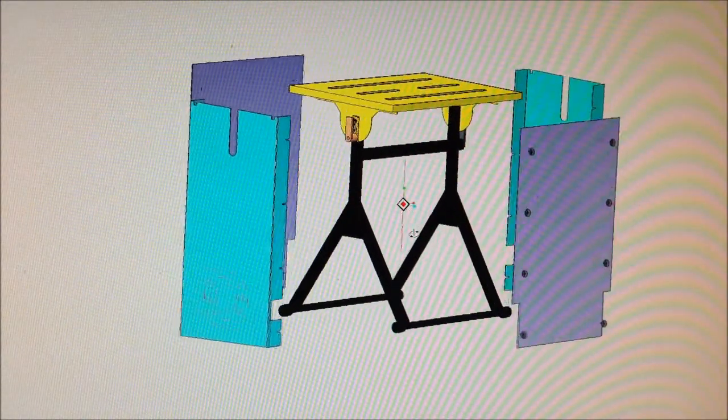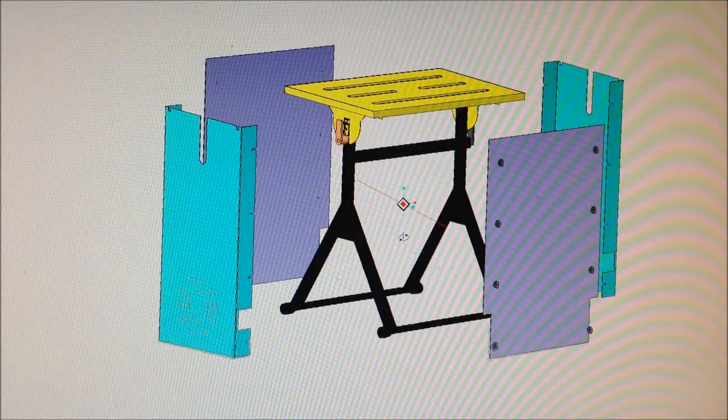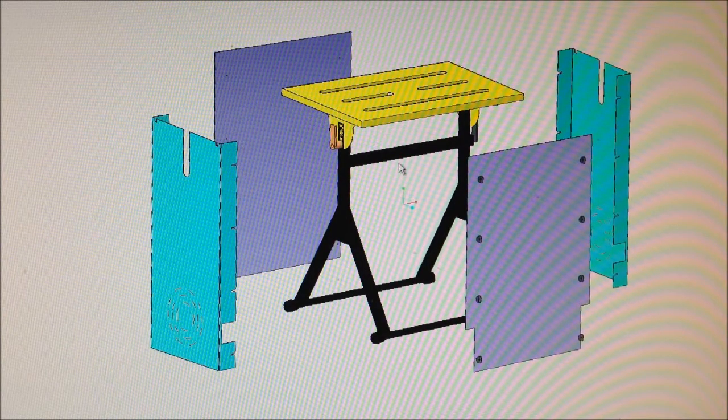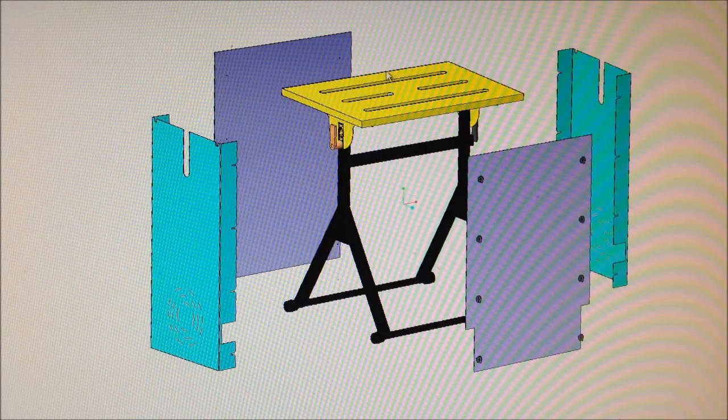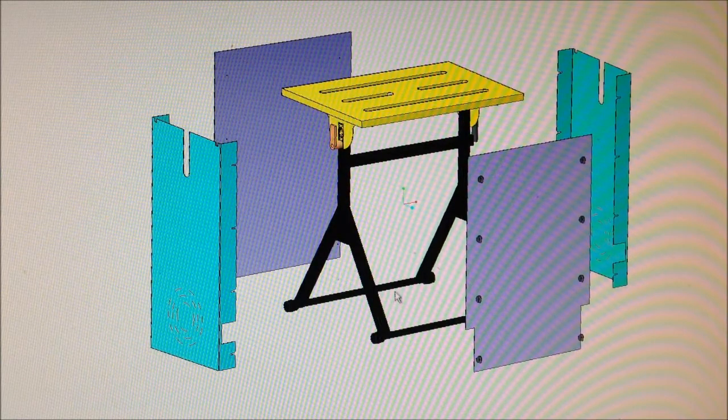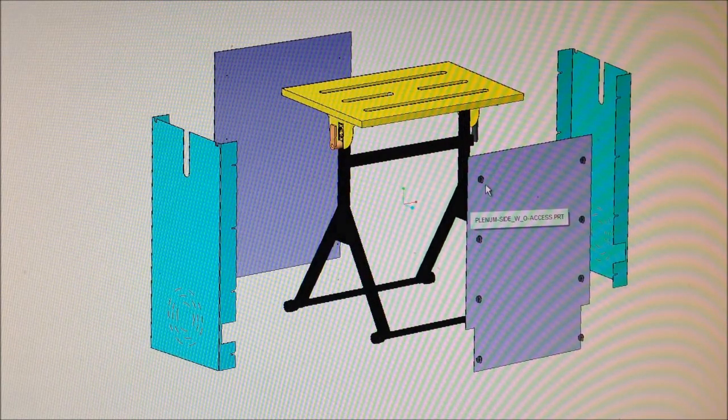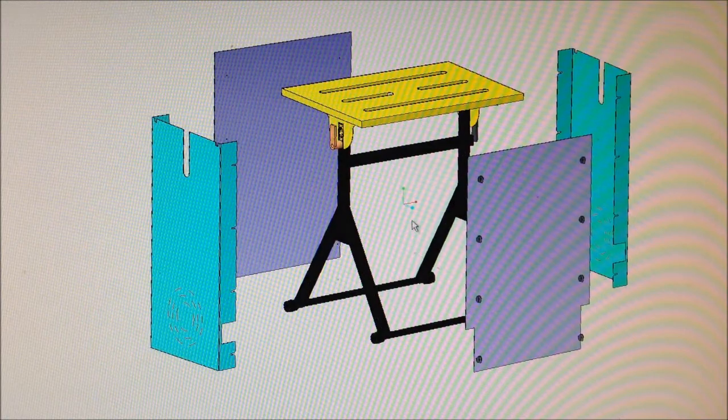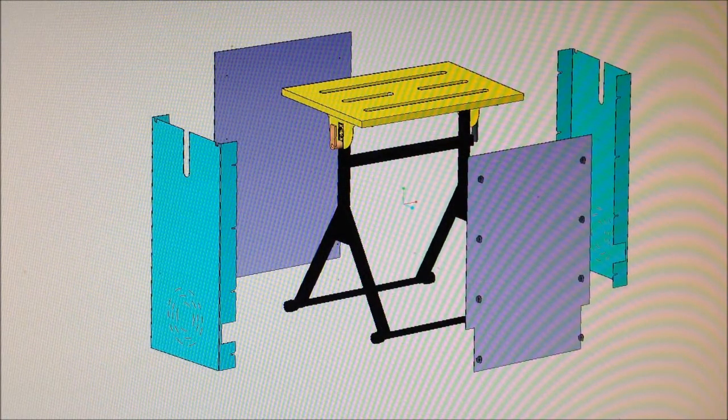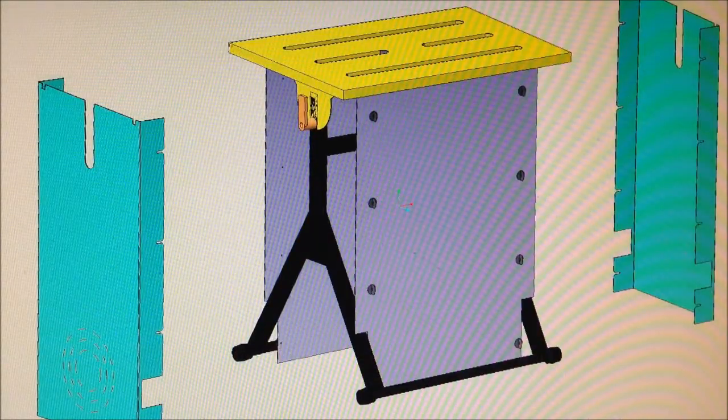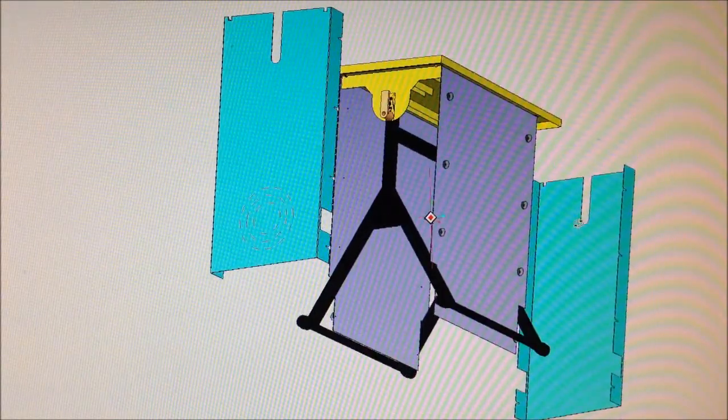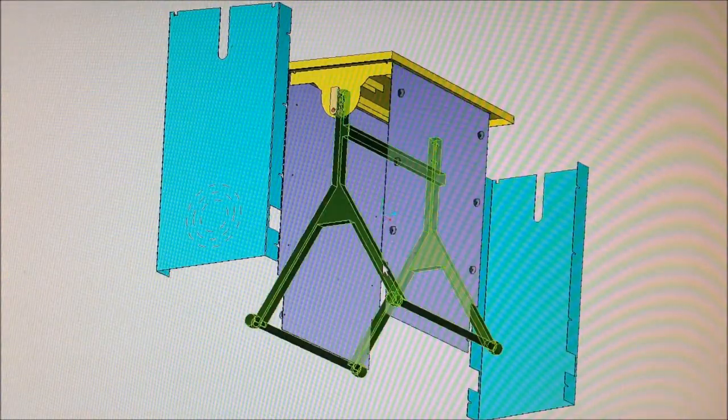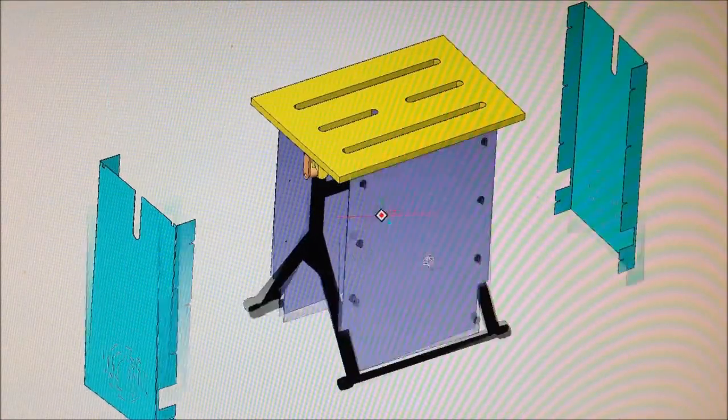You can see the unmodified table. There are absolutely no modifications that have to be done to the Harbor Freight welding table to do this. What goes in first are the purple pieces which I call the side plenums and they will have the fender washer in place so that you don't have to deal with loose washers and screws. You bring the side plenums in and they'll sit kind of loosely. They'll rest against the bottom side under this right angle bracket here and then down against the bottom of the leg.